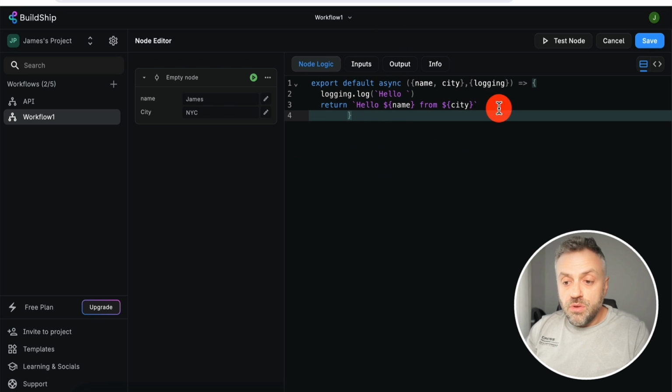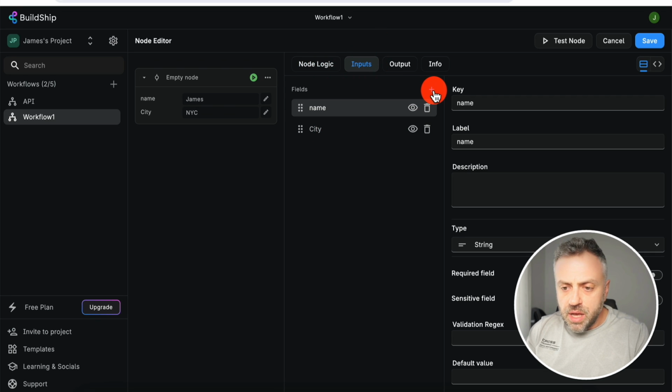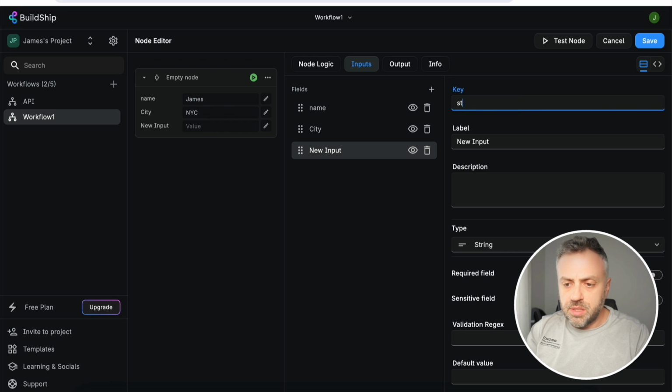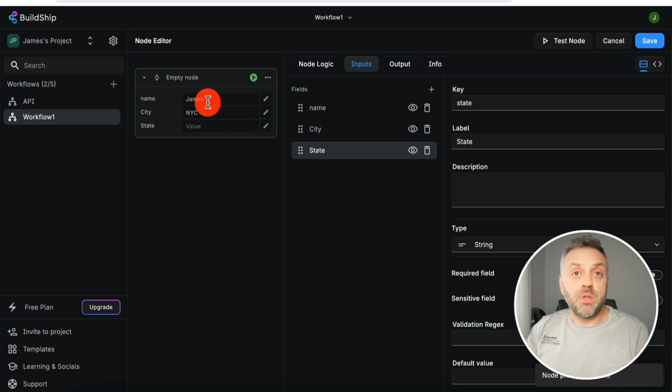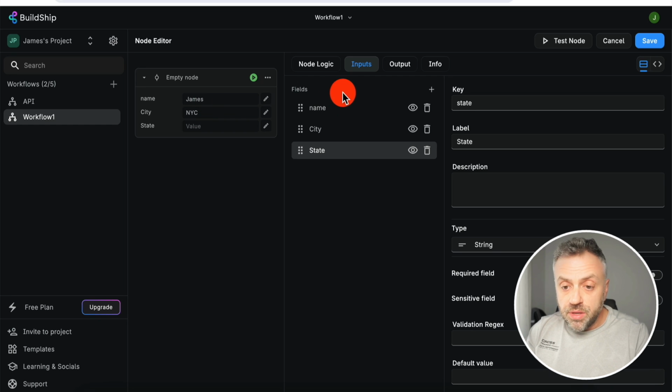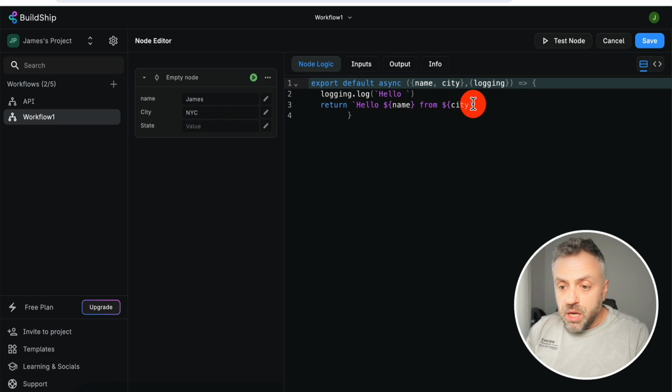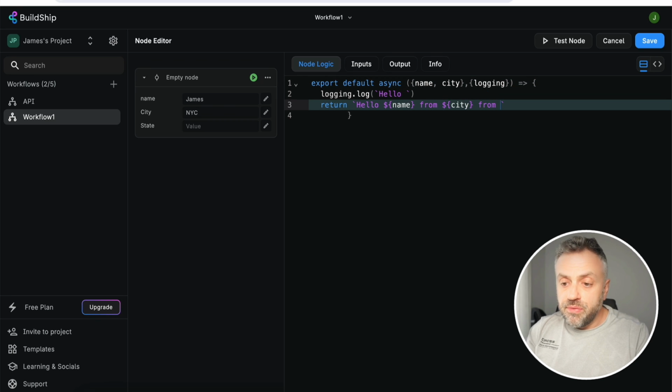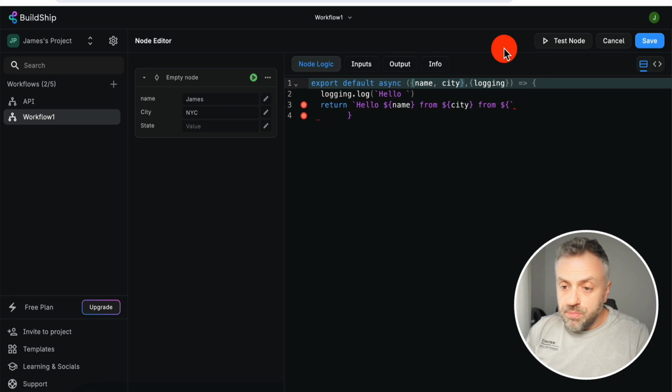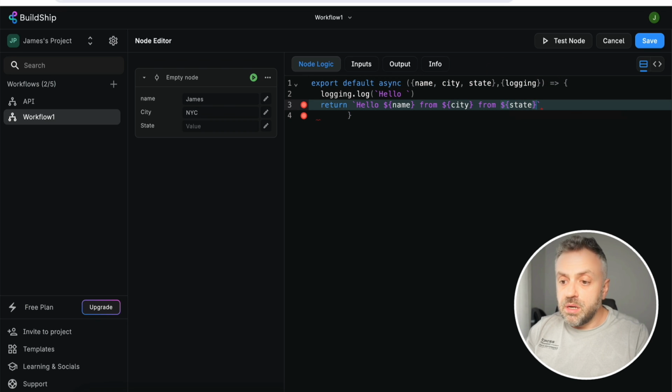And so obviously you can enter more code here, you can give it more parameters. It's a little app that runs within that bigger app called the workflow, okay? So you can customize it, you can do a ton of cool things. As an example, if I go into inputs, I can add another input, let's say state. And I have it here, which is what's going to be displayed as I'm building my workflow. And then if I go into node logic, I can say from city, from, and I want to put it here, state, and then state here, okay?